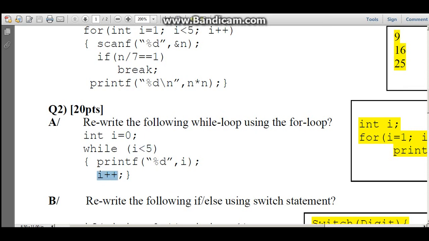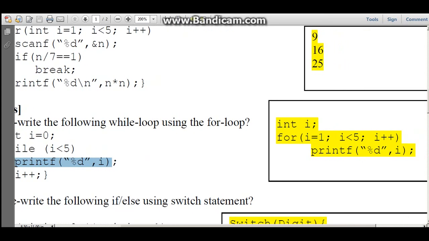It's going to be 2, this is still correct. It's going to be 3, this is still correct, until it reaches, for example, 5. 5 is less than 5, doesn't make sense, it's supposed to be equal, so it's going to stop at 5, right? So here print here.